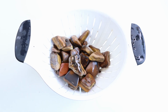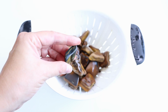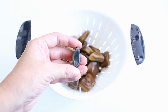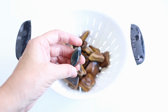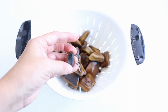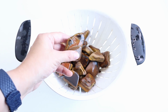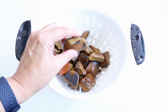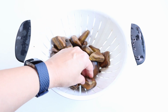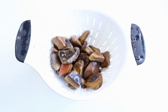But I had a surprise in here and I found a little piece of blue tiger's eye in with this mix. So that's really pretty. That's a really nice find. And blue tiger's eye is also called hawk's eye. So although this is looking great, it really could use another week in coarse to really smooth down some of the edges on these. But it's looking really good so far.